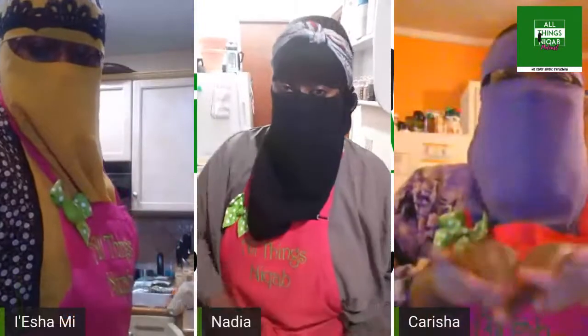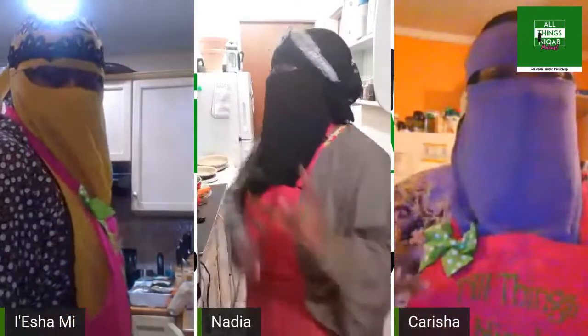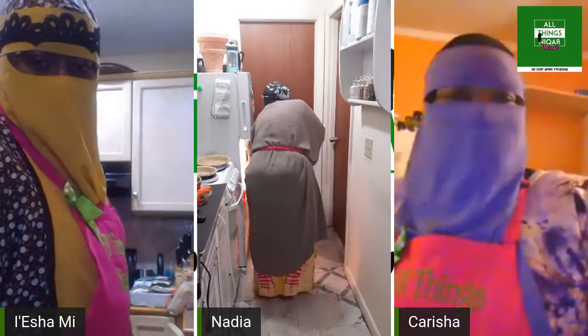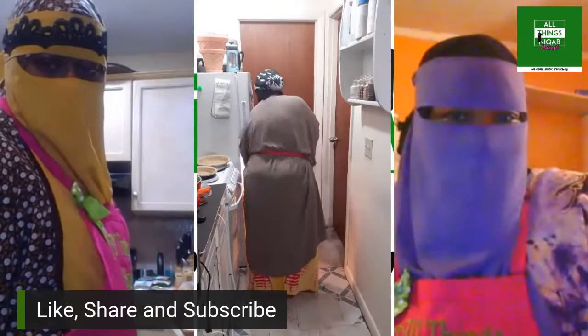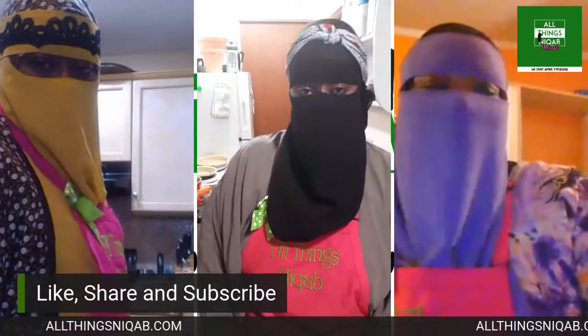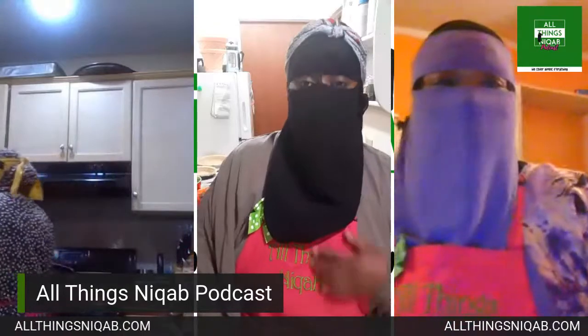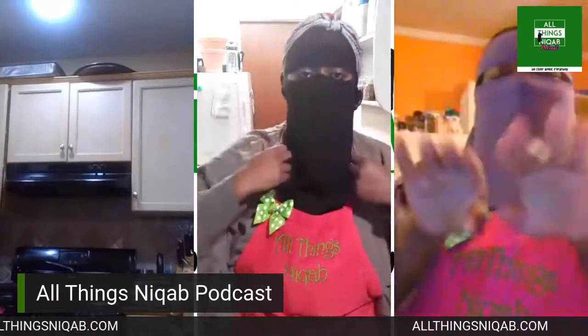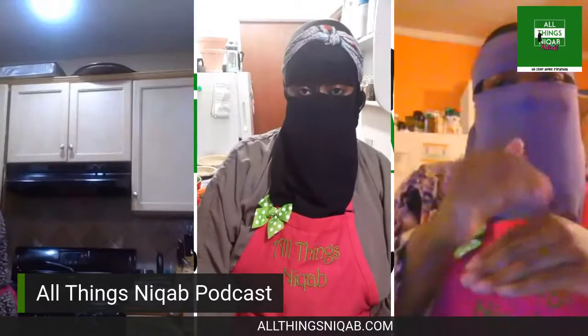And the element in introducing the bean pie was that a lot of women still baked, and instead of eating sweet potatoes, which can be very starchy and very heavy, the bean pie was introduced as an alternative, because everyone started trying to attempt pumpkin pie, but no one really could like the taste. So they went back to making sweet potato pie, and that's when diabetes and high cholesterol really hit the African American community.